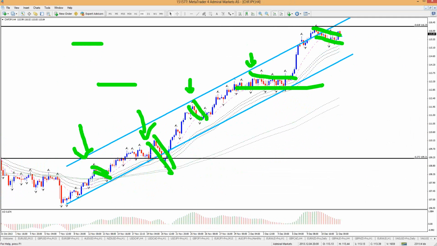So yes, uptrend in place. Is there opportunity? Yes. Are there any filters? No, except there is a big weekly minus 618. So that makes me a bit hesitant. Then again, if the yen really breaks to the upside, I think that minus 618 will break anyhow. So it's a caution point, something to be aware of. But I would not say that that's enough for me not to take it personally.